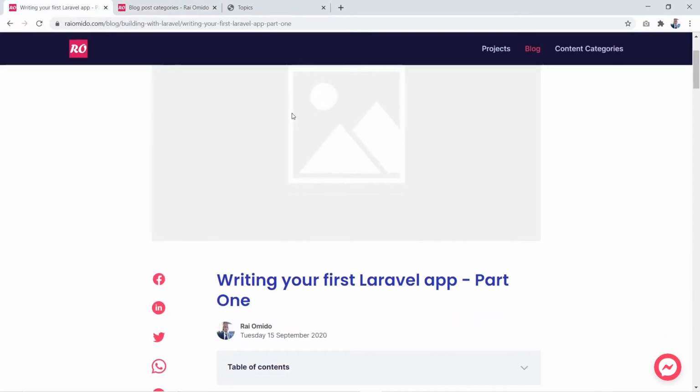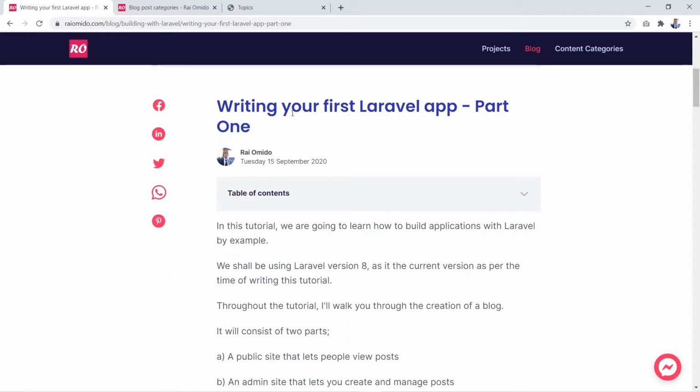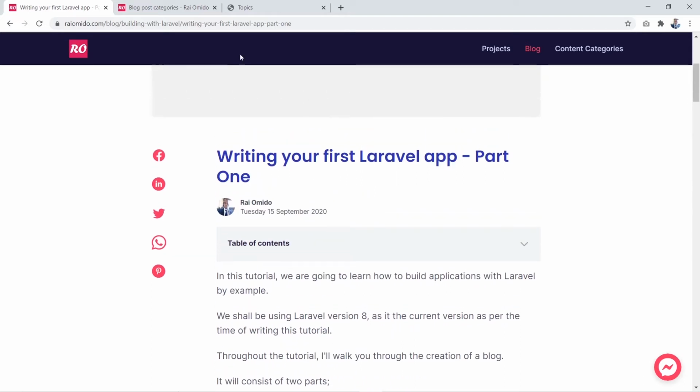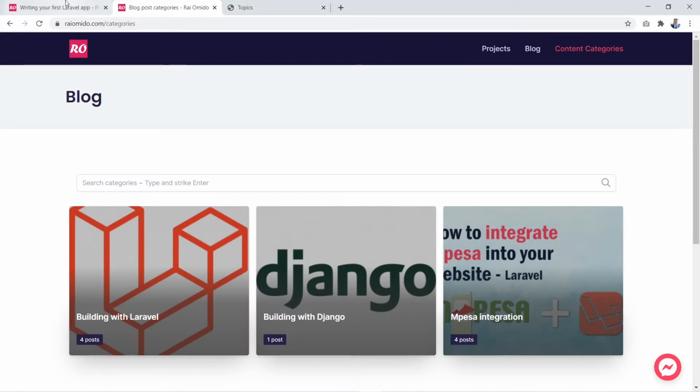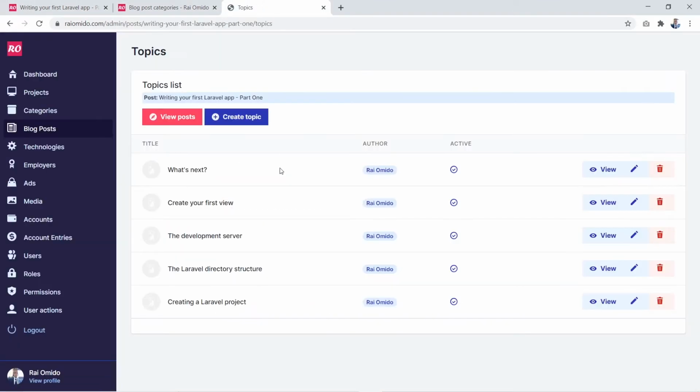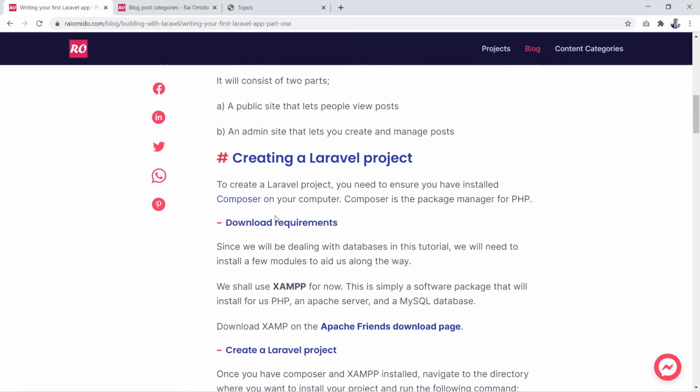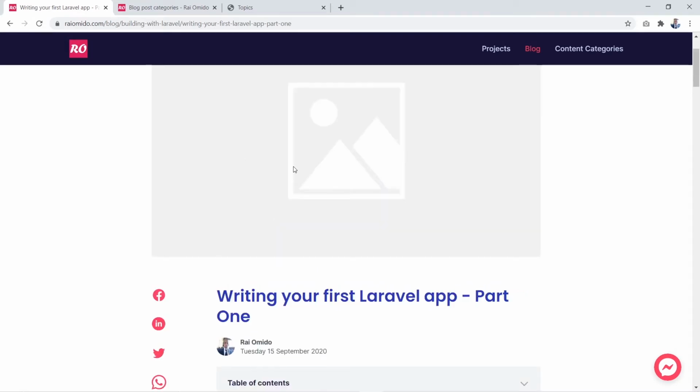I'm going to be doing this for several lessons. So this is just the first one, and I've done a couple already. I want us to be able to build an application so that you can have a dashboard like this. This is my own website, and when I want to write blog posts, it is actually built using Laravel.